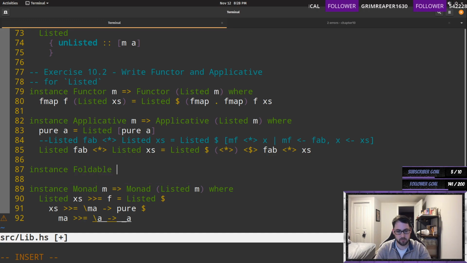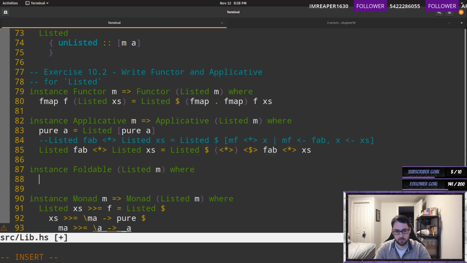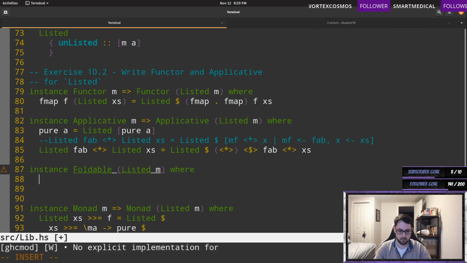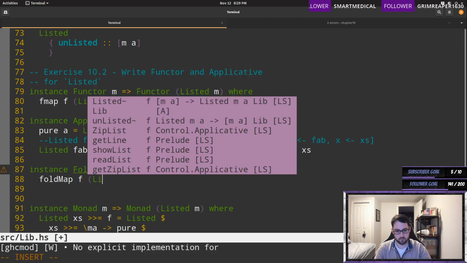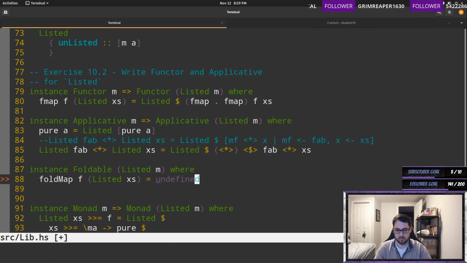Instance Foldable Unlisted where we need foldMap or foldr. It's probably like this.